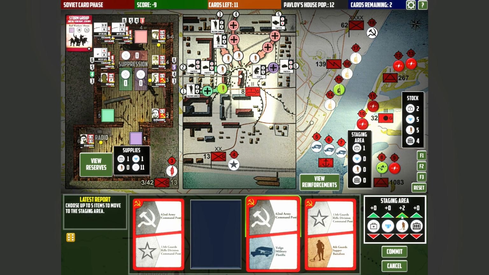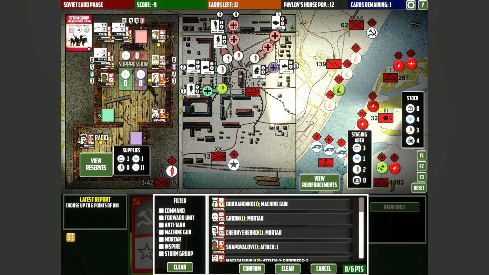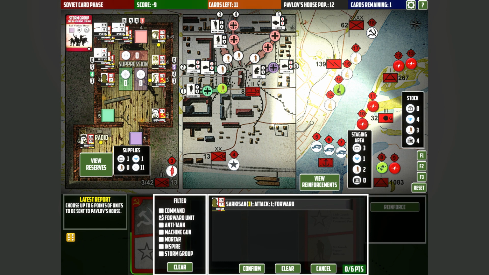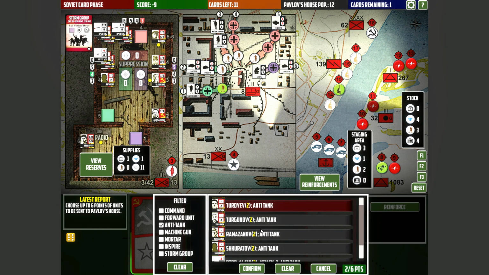Okay, that's good. Get them to the staging area, and we'll reinforce. All right. Well, the forward unit now is kind of useless. So, do we get another anti-tank guy? Yeah, sure. We can do that, I guess. Yeah, I like the anti-tank guns. They're great, but they do take two actions to pull off, and that's going to be a problem.